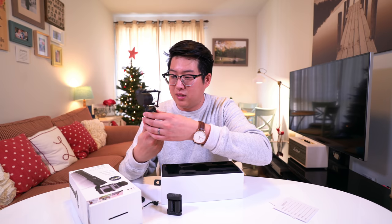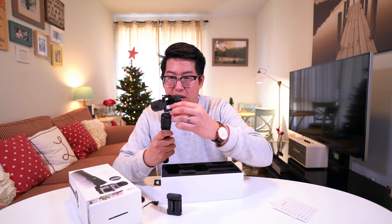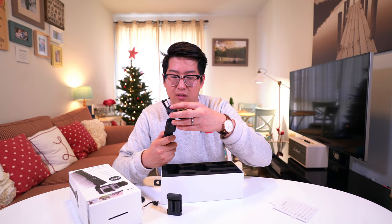Oh, there it goes. It's going crazy. Oh, I'm turning it off. Okay. Turned it off. Okay, so check this out. Fair warning, if you turn this gimbal on without a camera inside it, the motors will go haywire. Check this out, I'm turning it on.